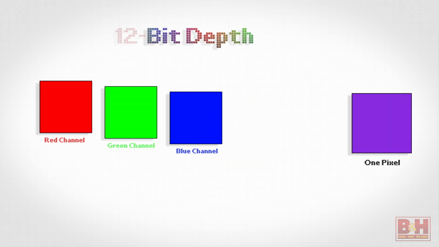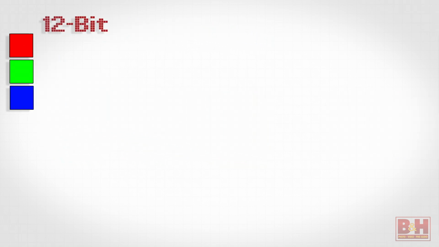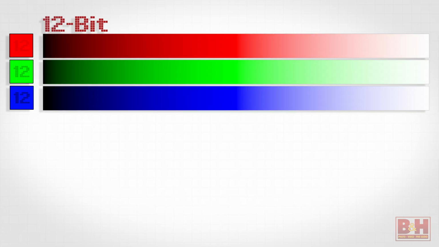For example, cameras utilizing a 12-bit codec means that each RGB channel will utilize 12 bits for a total of 36. What this translates to is that it's going to end up having 4,096 different colors available to choose from to recreate your image. Now, saving so many different colors is going to require a considerable amount more of extra storage space on your media.